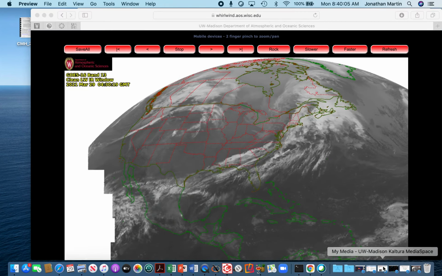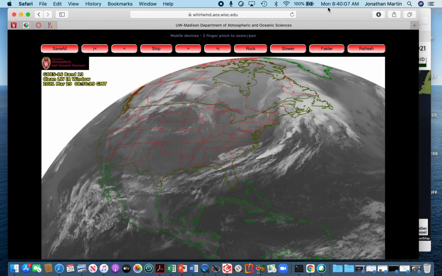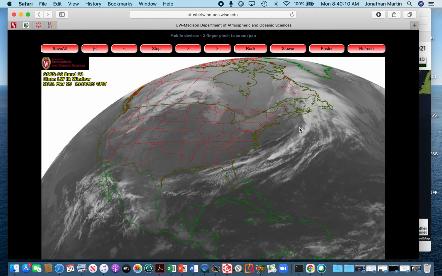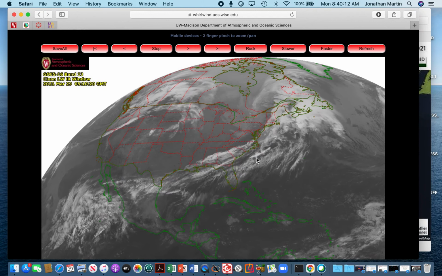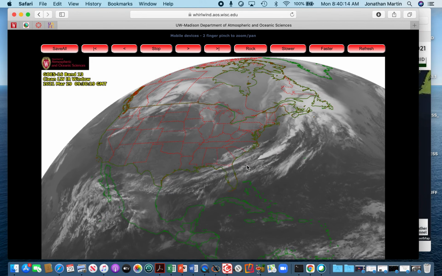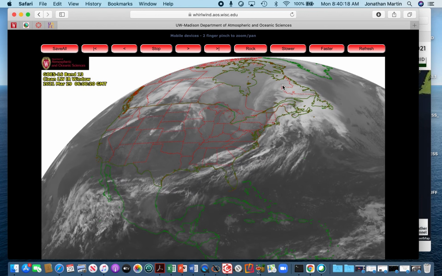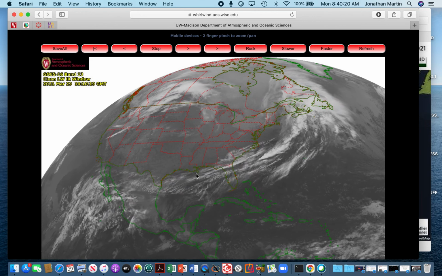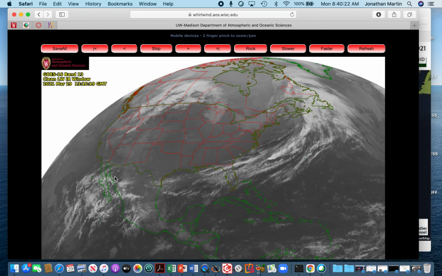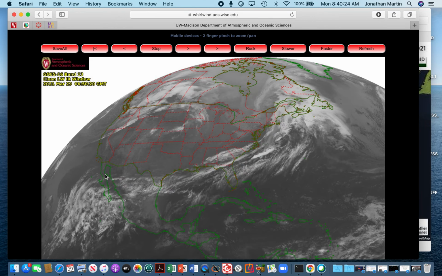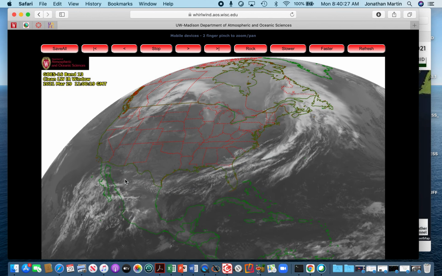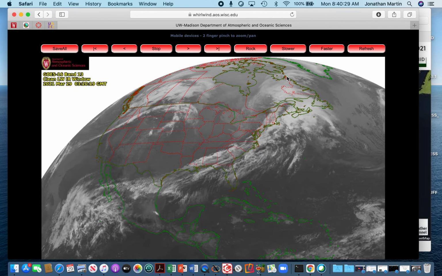Okay, let's now take a look at our satellite movie across the continental United States and adjacent waters. So here's storm number 1, the one that's now over maritime Canada. And you can see its cloud mass is pretty extensive, especially over the maritime provinces of Canada. But it has a cold frontal cloud band that stretches all the way back to arguably South Texas and even connected to this cloudiness over the Baja of California.